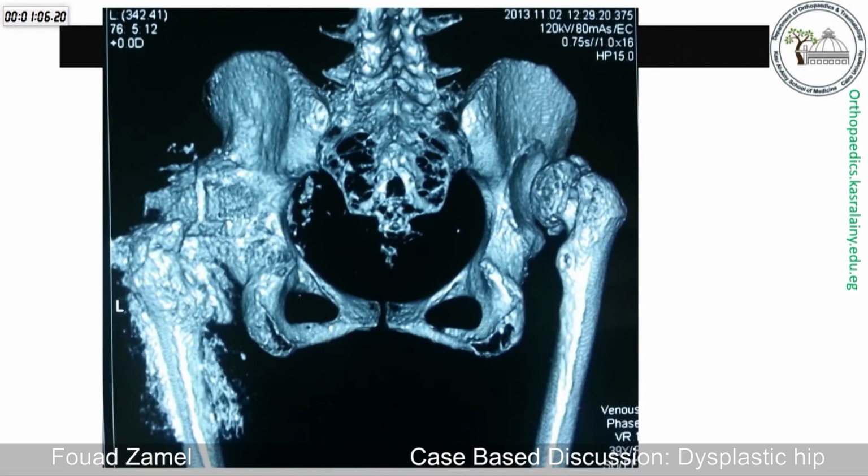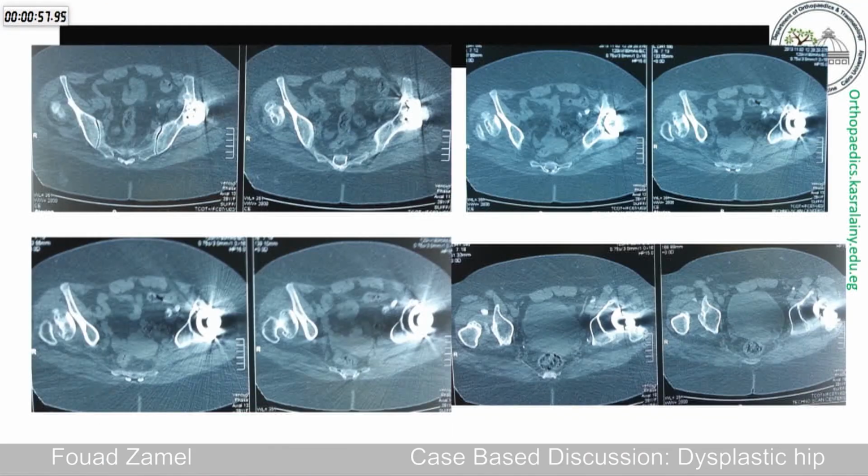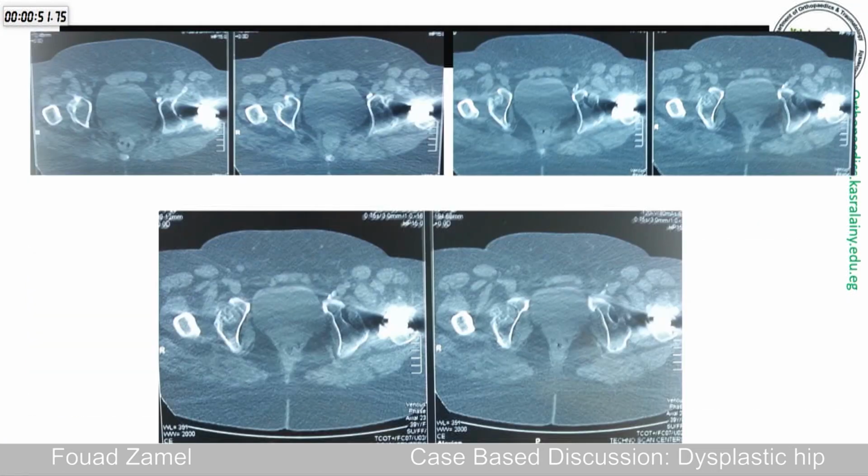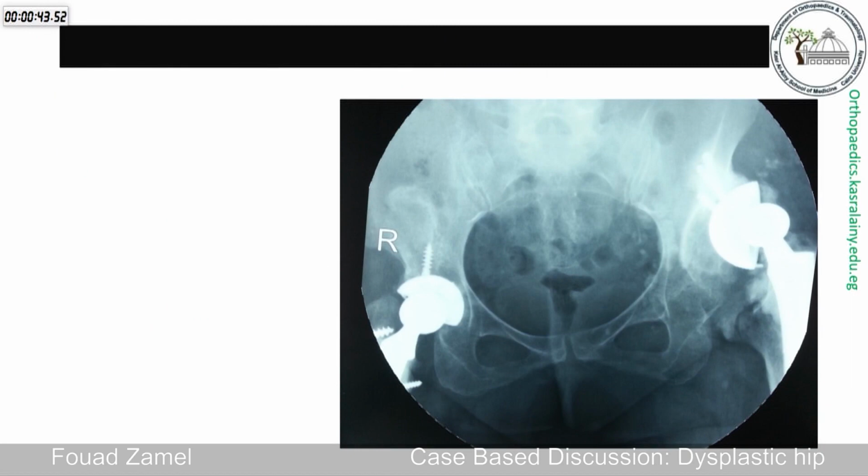This is your false acetabulum. When you go inside, you have to look for these. These are where the true centers of rotation are. And the nice thing about it, when you study the axial cut will give you a good idea about what type of nice bone stock you have. This is a nice bone stock. These are the very small anterior and posterior walls. So this is what we've done for her.